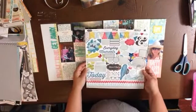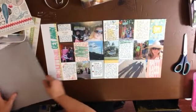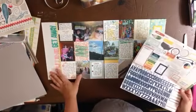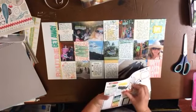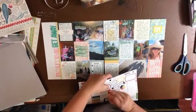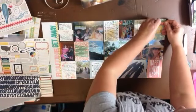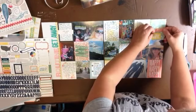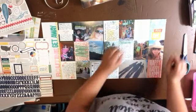I'm looking at the rest of this sheet and nothing's grabbing me there. I'm just going to look at a few more, get another sticker sheet. So I've got a lot of paper down, so I'm looking for stickers. I've got one that says Life is an Adventure. That definitely goes with our theme because that's how me and the kids like to go on adventures. So maybe I'll see if I can make a kind of a cluster thing over here.